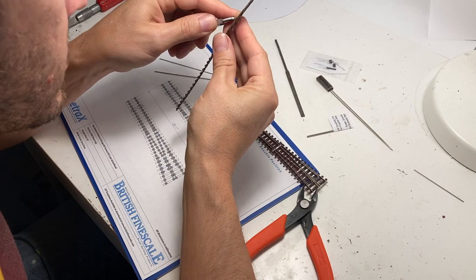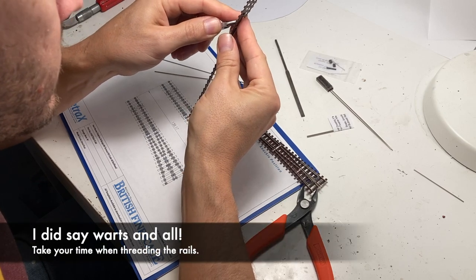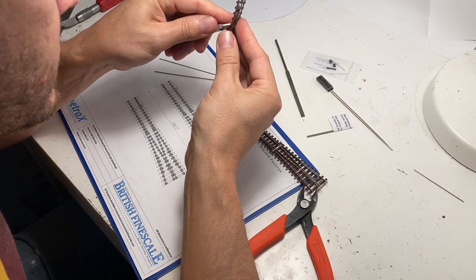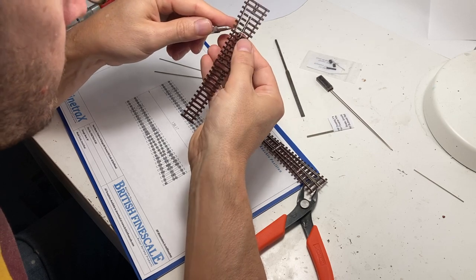I think I've just actually broken a chair there, the first one I've ever broken. So they obviously are fragile. That's because I didn't line up and slightly straighten the rail as I slid it in, so it was pushing against the edge of it rather than through the gap.